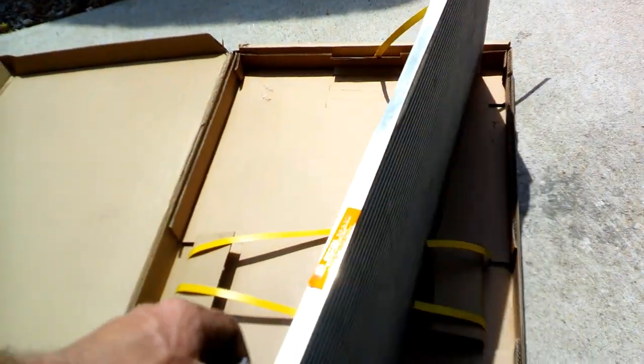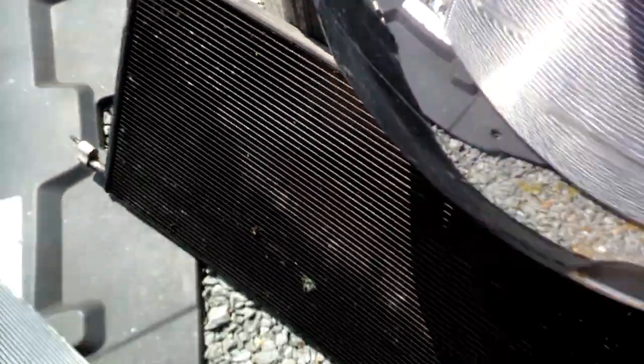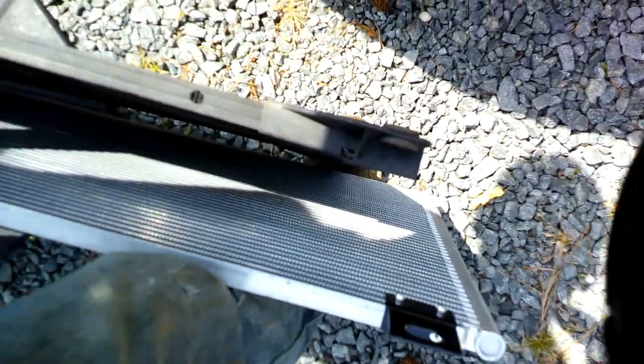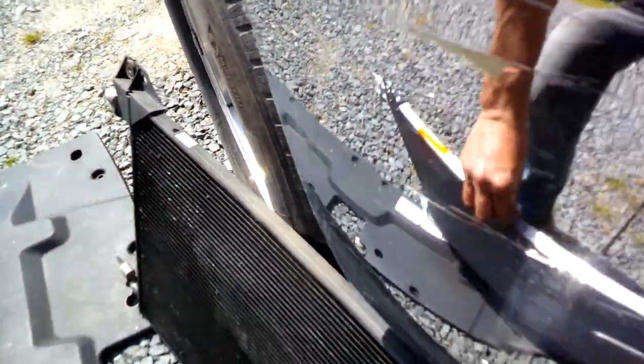This also does not come with the rubber bushings that this one has in it, so just keep those. I'm just gonna match them up, and they're not the same size at all. Of course, it's a little bigger. Alright, well, let me call up and tell them that they gave me the wrong part. Seems like this happens all the time. But, alright, let's go try to get the right one.